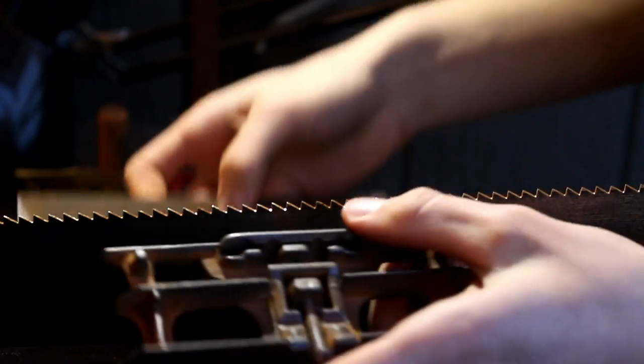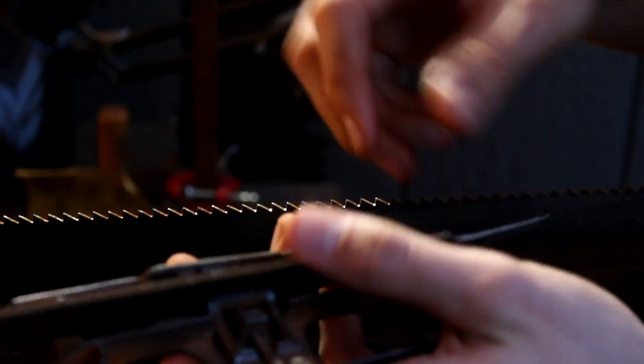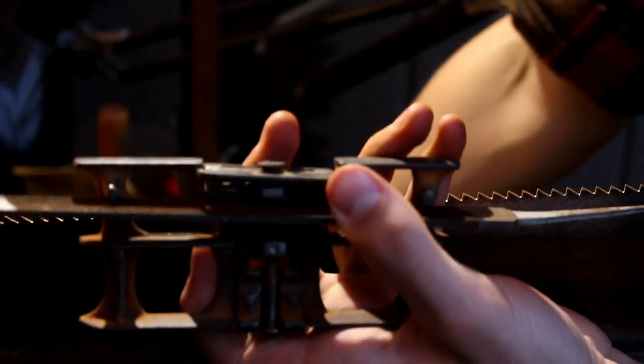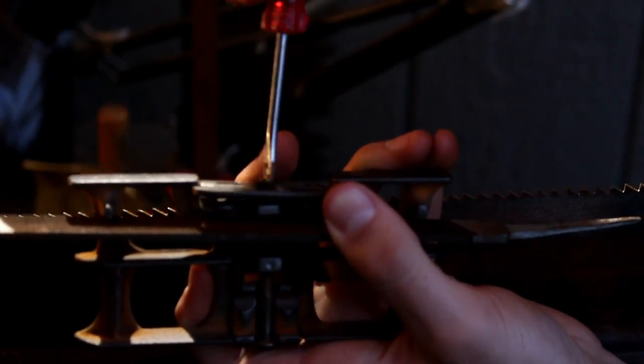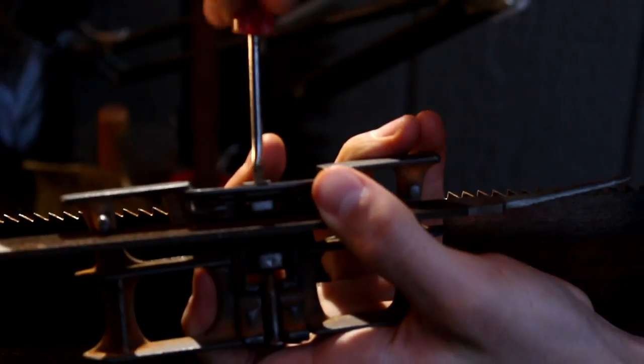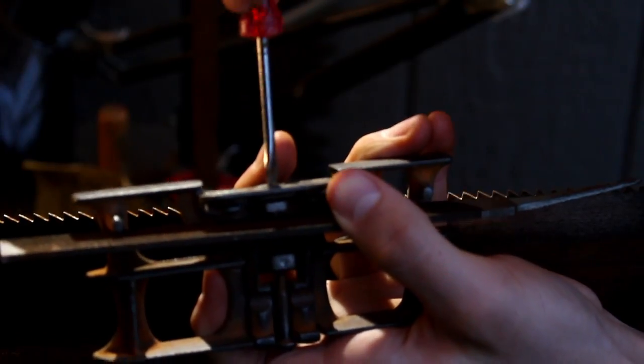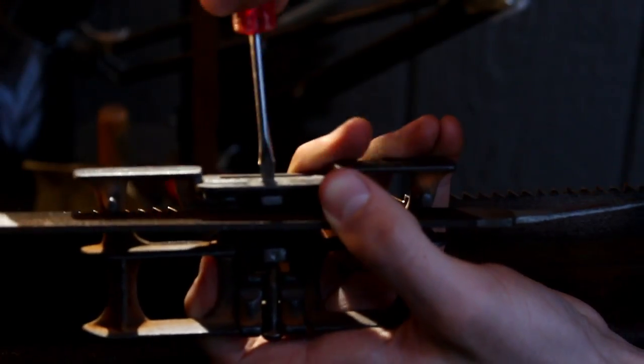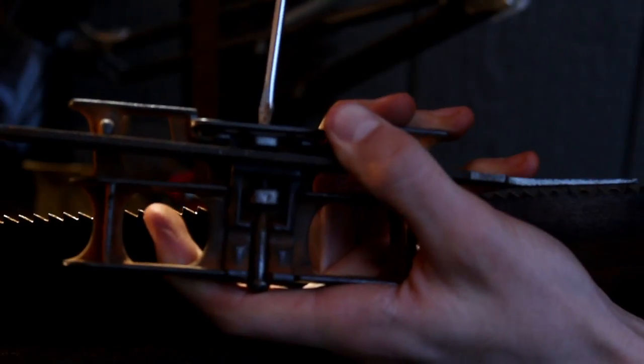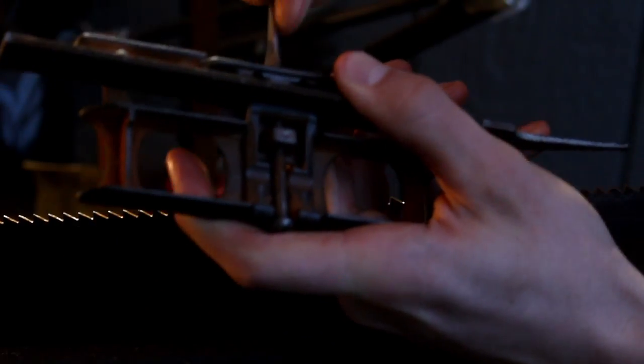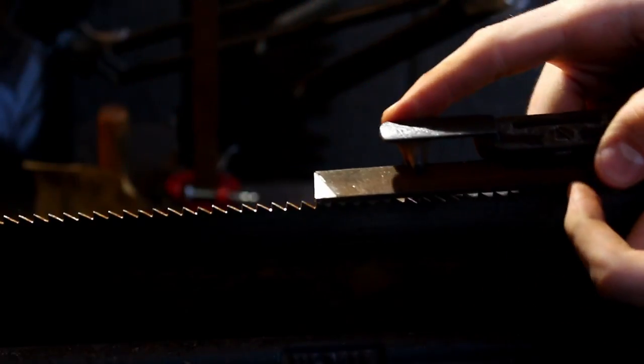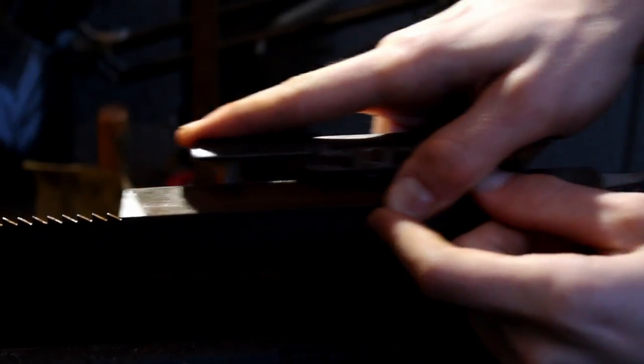The next step is to join the top of the blade. I'm going to put it in and tighten it down. Make sure it's tight and then go with the saw.